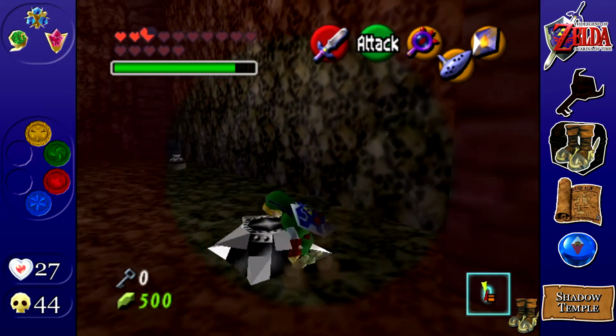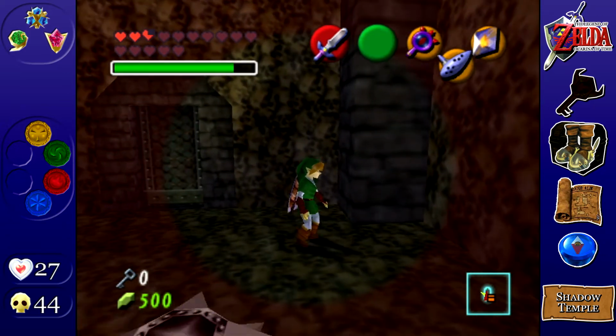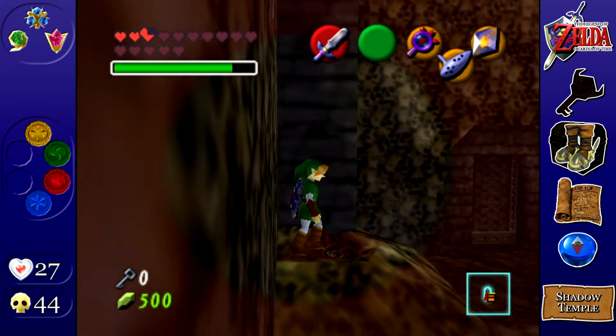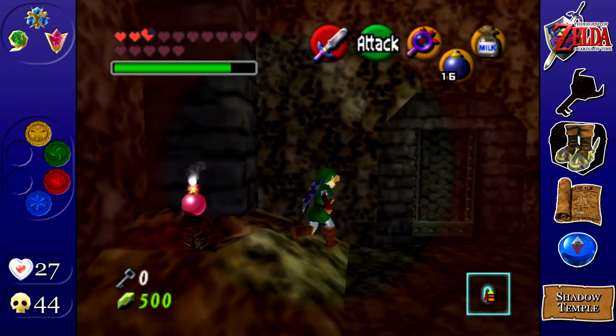Oh my goodness, I'm gonna die. I need to take the slippery shoes off. Okay, there we go. Where is this chest? In this corner of the room? What is... Oh, bomb it. Okay. Bomb that. Drink some milk.